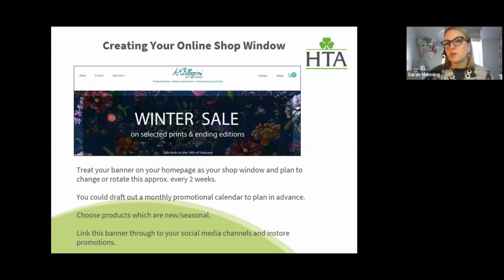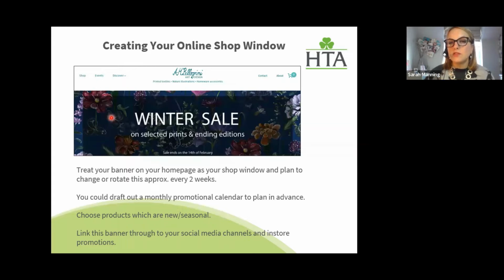And I would say most customers on average are accessing the online content a lot quicker than they are coming in store. So where we would maybe change a window in store every 4 weeks, I think you need to look to add new content to that header banner approximately every 2 weeks. You can also link all of this to your Instagram page. So social media channels, whether you're using Facebook or Instagram, try to connect the whole thing up so you've got that consistency across all online channels as well as in-store channels.